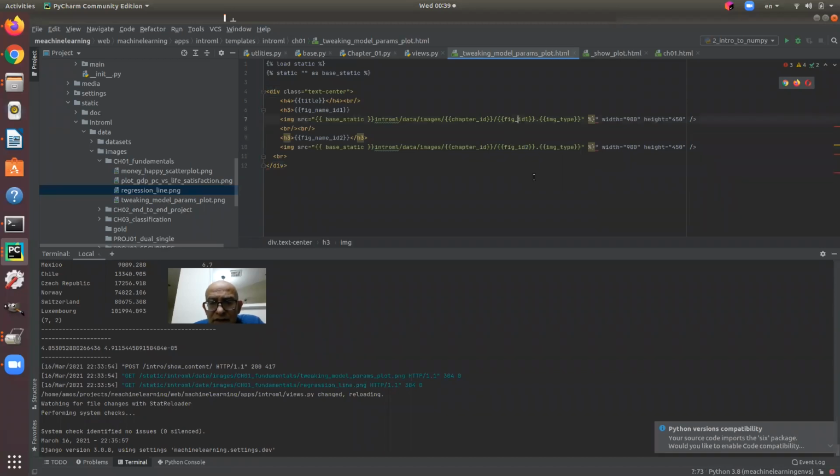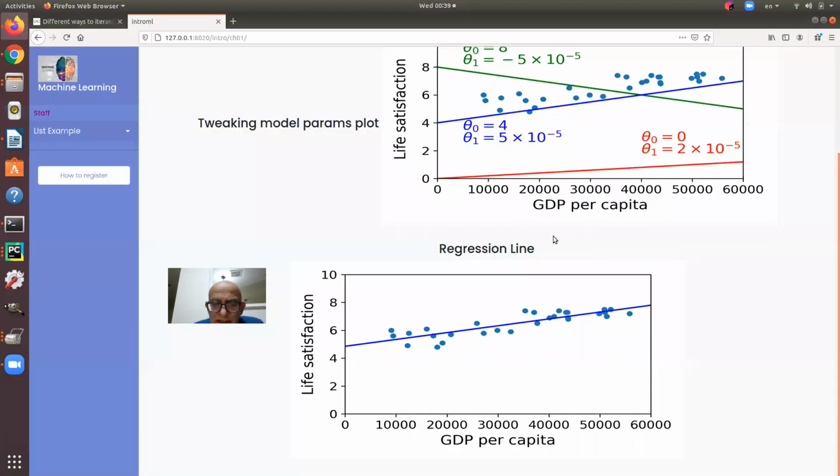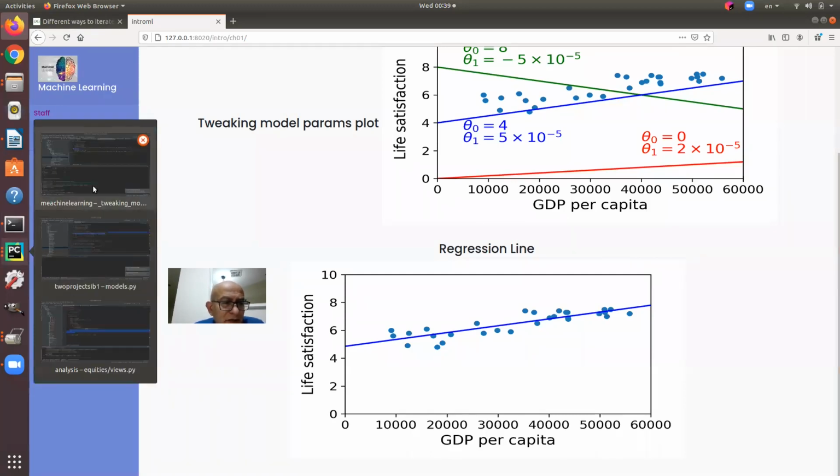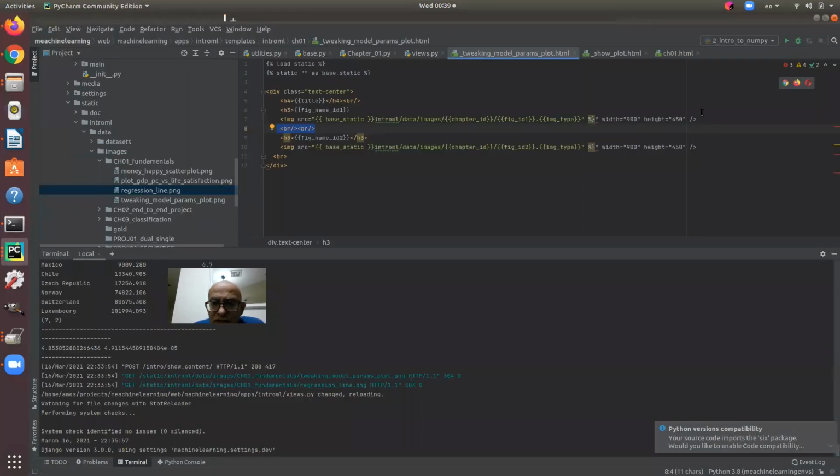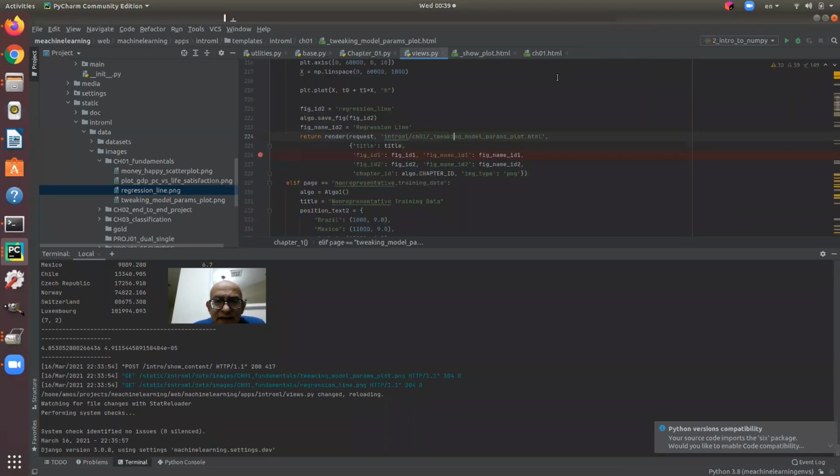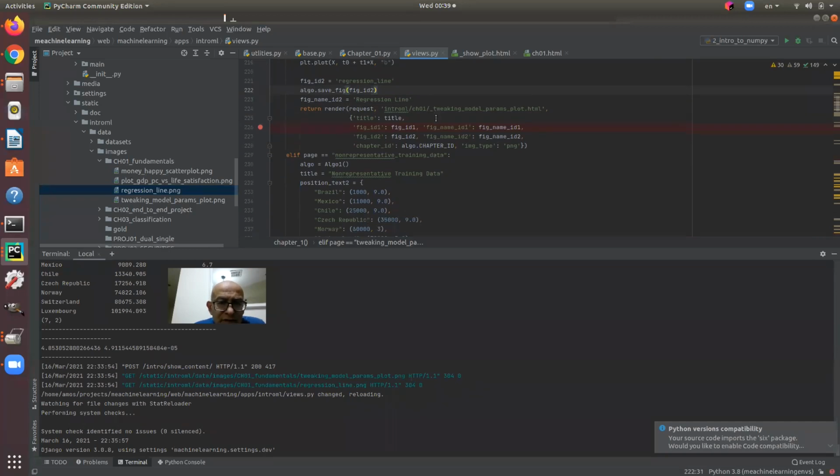Here it's figure ID 1, figure ID 2. So it's making two pictures, putting them one on top of the other, and I'm making some spaces. This is really just keeping some spaces here. That's all, very simple. The HTML is very, very simple. Only the first time you just learn how to do it, that's the end of it, okay? So that's really concluding linear regression, but that's not the end of the chapter.